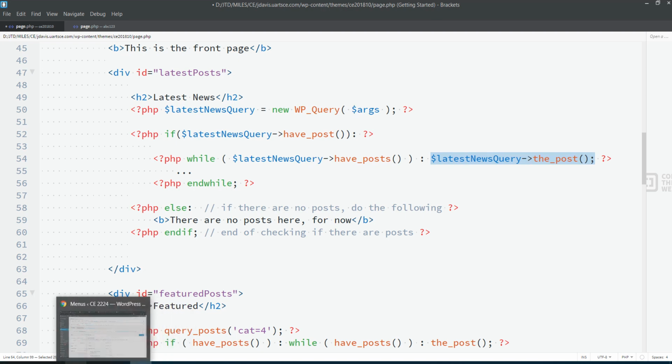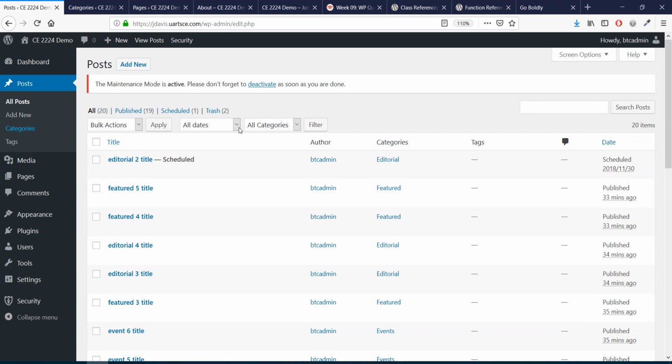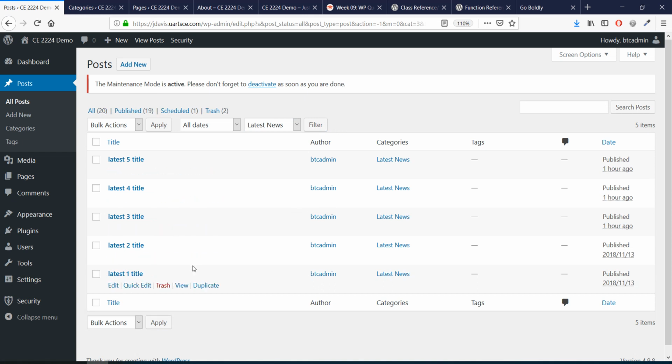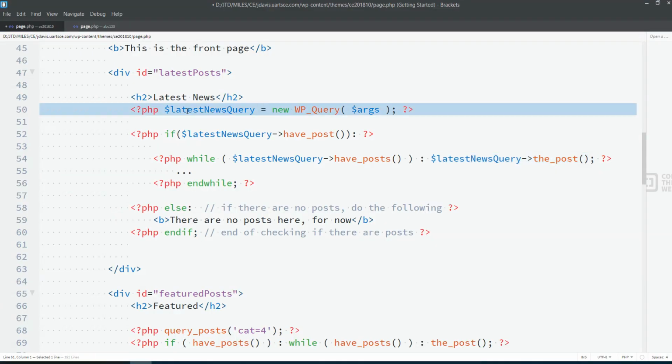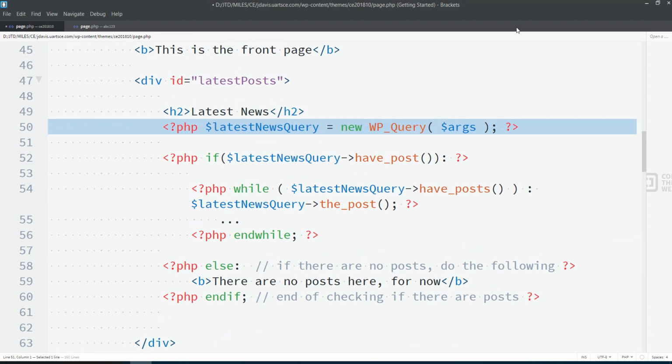If I take a look at our list of posts in our dashboard for a second, I can actually filter the posts here by going under all categories, and I can say latest news here and filter. All right, so this pulls up 5 different posts. So just by doing that inside the dashboard, where I pull up the category and say latest news, that's essentially doing this beginning part here, where we have this query, and it's based off of a specific category that we're going to specify where it has ours here.